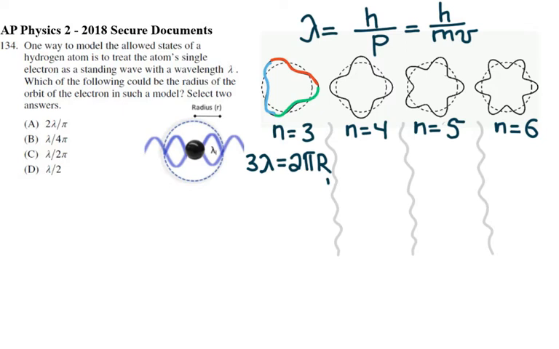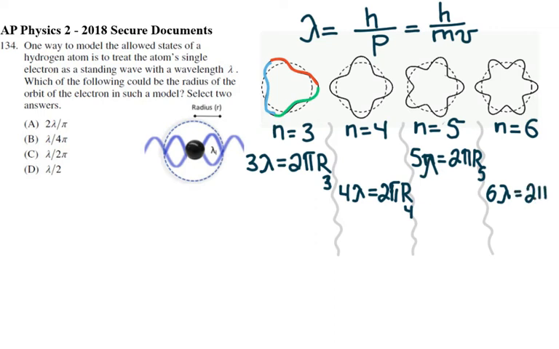And so for n equal to 4, you have 4 wavelengths that fit in the circle. So you have 4 lambda equal to 2 pi r, and it can be a different radius. So radius, let's call it radius 3, radius 4, and so on. So for n equal to 1, you will have 1 lambda equal to 2 pi r, and the radius is going to be different, our radius 1. So if I start solving for each individual one, for n equal to 5, I would have 5 lambda equal to 2 pi r, and then the 5th radius, and then 6 lambda equal to 2 pi r, and different radii for each.